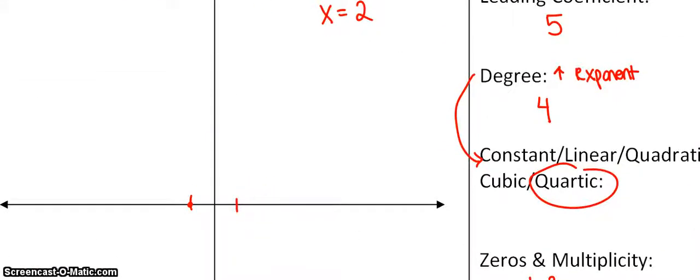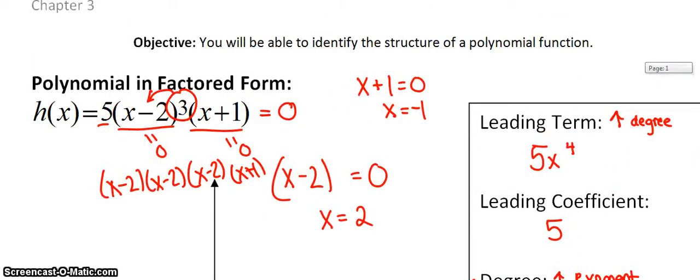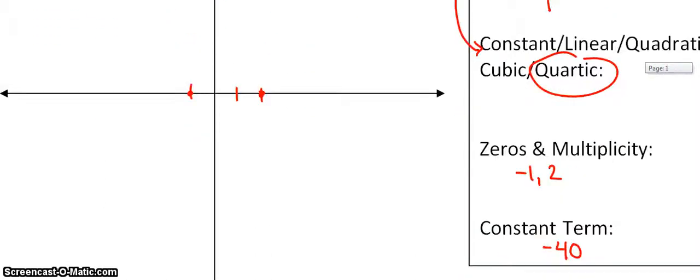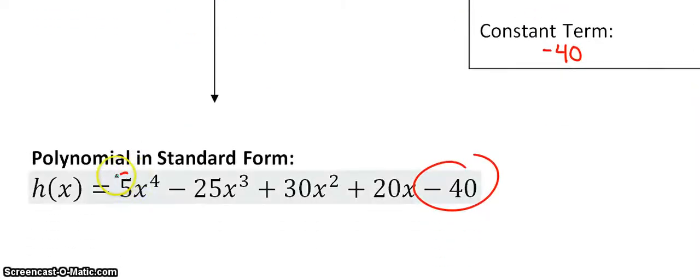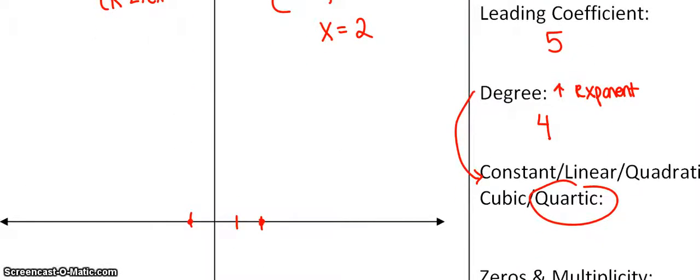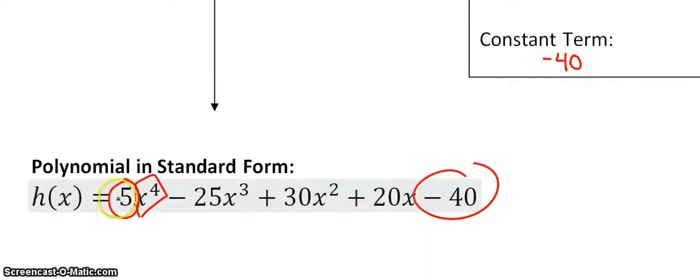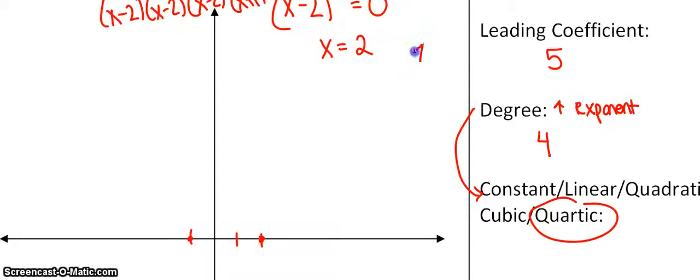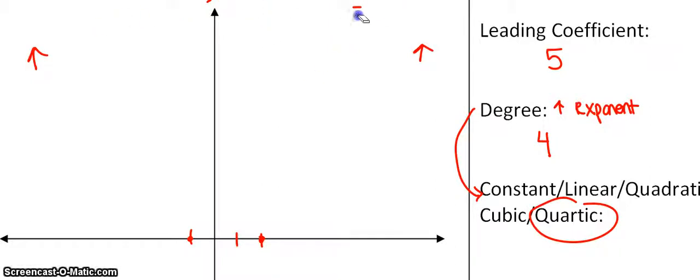So let's go back to the original equation we were talking about. We already know our zeros are at -1 and +2. Can we figure out the end behavior? And can we figure out the multiplicity? So let's start with end behavior. We already said our lead coefficient is 5, and this is a 4th degree polynomial. So 4th degree will mean it's an even degree, which is kind of like a parabola, where it will either go up, up, or down, down at either end. Since the lead coefficient is positive, it's going to be like a positive parabola where it goes up, up. So I know my ends look something like this. I'm going to erase the rest of this, so we're just looking at the function.